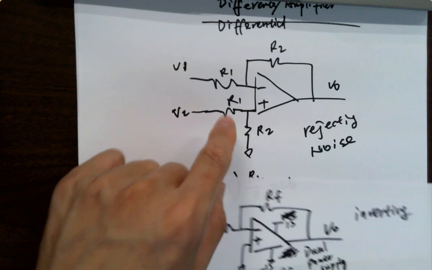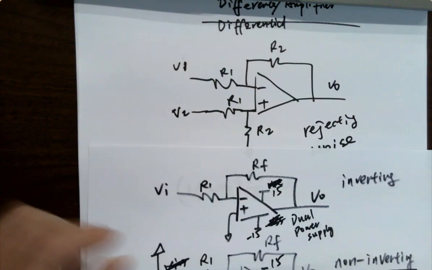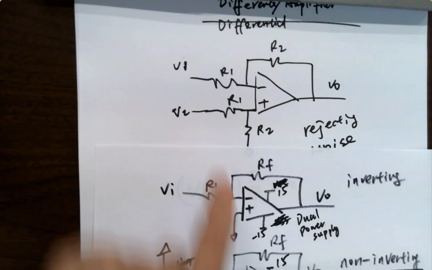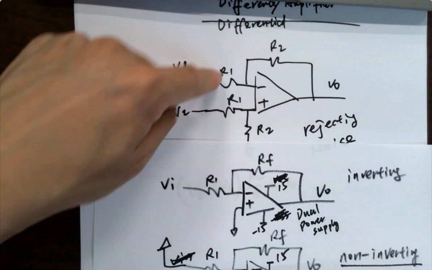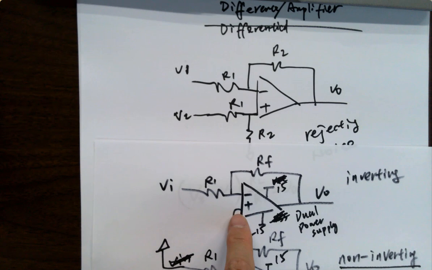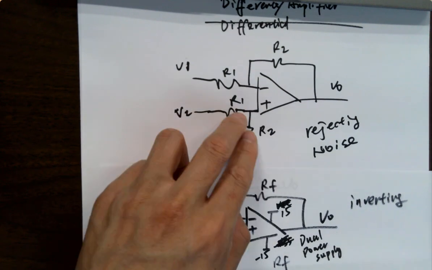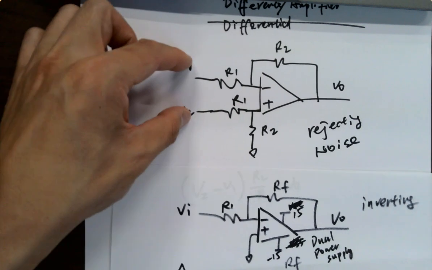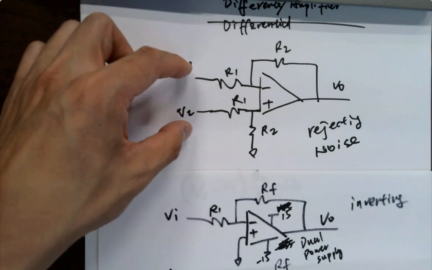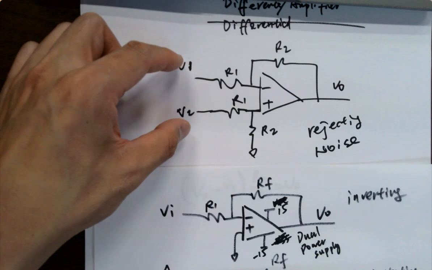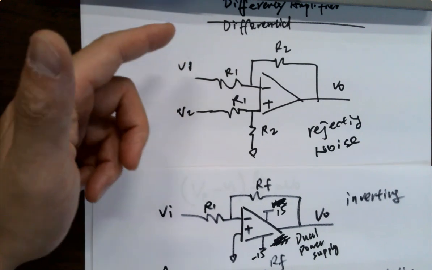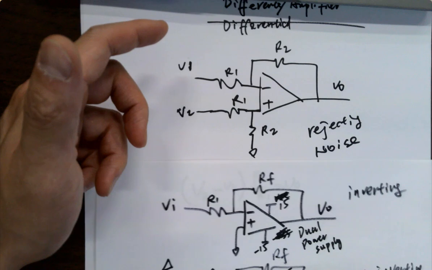But anyway, they are just different. You can just look at the resistors. Here you can see the two feedback resistors, and this one has no resistor on the non-inverting terminal, just shorted to ground. But this one has two resistors and two inputs. That's a differential amplifier. It's a high quality amplifier. It's rejecting noise, only amplifying signal. Why? We don't have time to run through it.